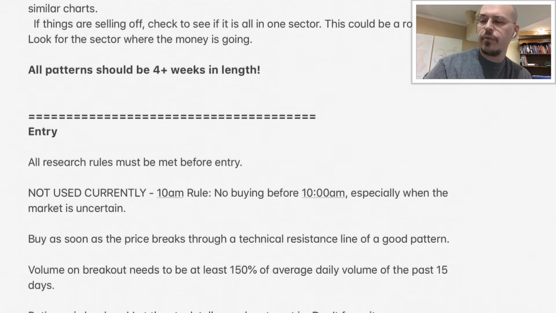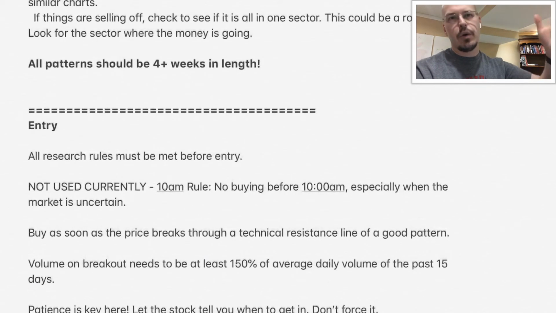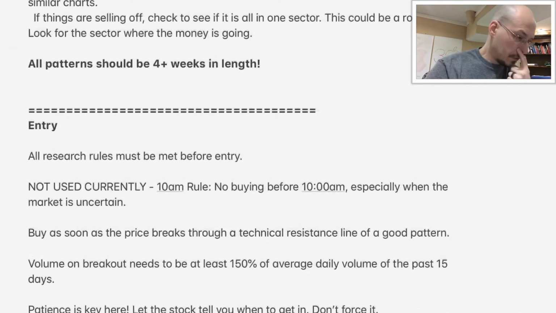I try to stay away from bull flags, bear flags, pennants for initial entries into a stock, because I've found over time that they actually fail more often than not, or a stock can get really choppy outside of it. The price still may advance, but as an initial entry, it's not that good. So I try to stick with a bigger pattern.